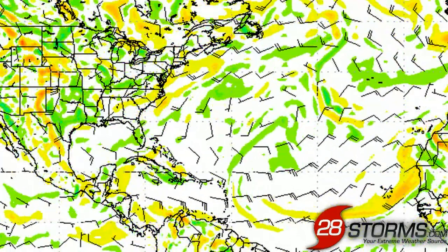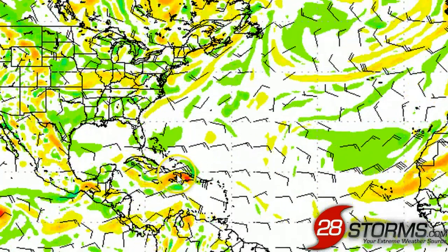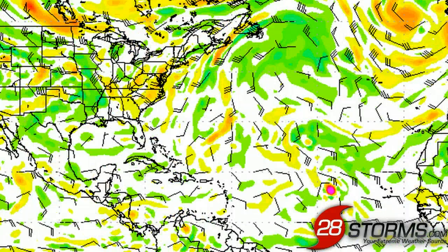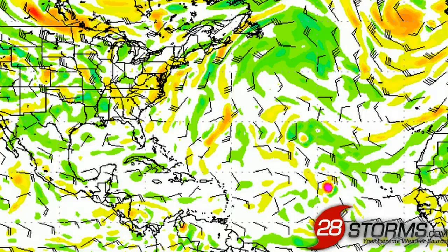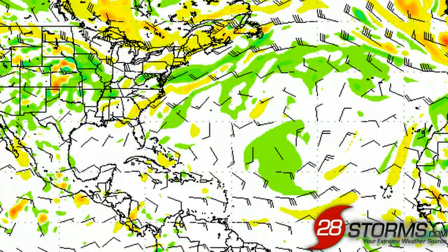Both the 12Z and 18Z GFS runs have suggested a more westerly track towards Hispaniola, which is also going to be a major wild card in the intensity forecast. As we go into days four and five, Dorian is expected to progress directly over the 10,000-foot mountain peaks, and by the time it moves into eastern Cuba it looks more so like a tropical wave than a well-defined tropical cyclone. Looking at the mid-level steering forecast from the GFS, the trough over the east coast begins to lift out as we go into days six, seven, and eight, leaving nothing more than a weakness between two ridges across the southeast United States — Florida, Georgia, and the Carolinas — with the Atlantic Subtropical Ridge to the east and a secondary ridge over the central plains.